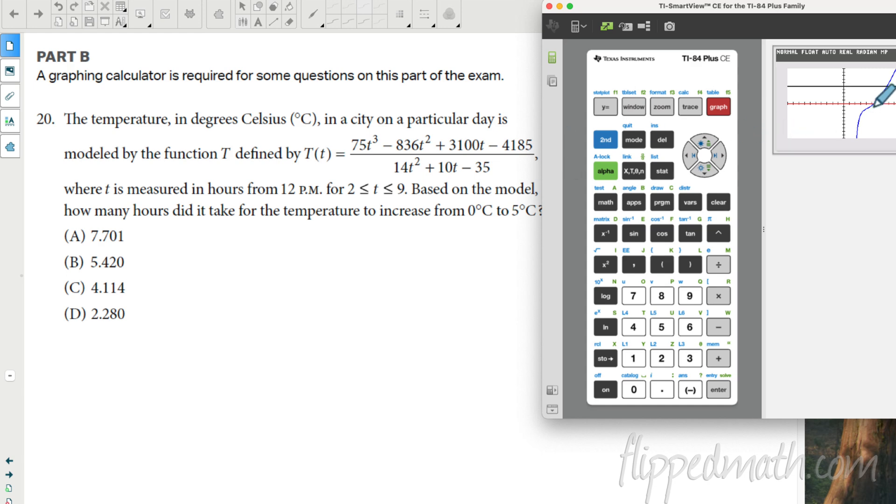Actually, I would expect me to have to have had to do that. But look, the red line, don't go anywhere. The red line is Y equals zero. So we want to know how long it took to go from Y equals zero to Y equals five. So we need to know that X coordinate. So let's just do that right now. Let's do a second calculate. We want to know the intersection. So that's choice five.